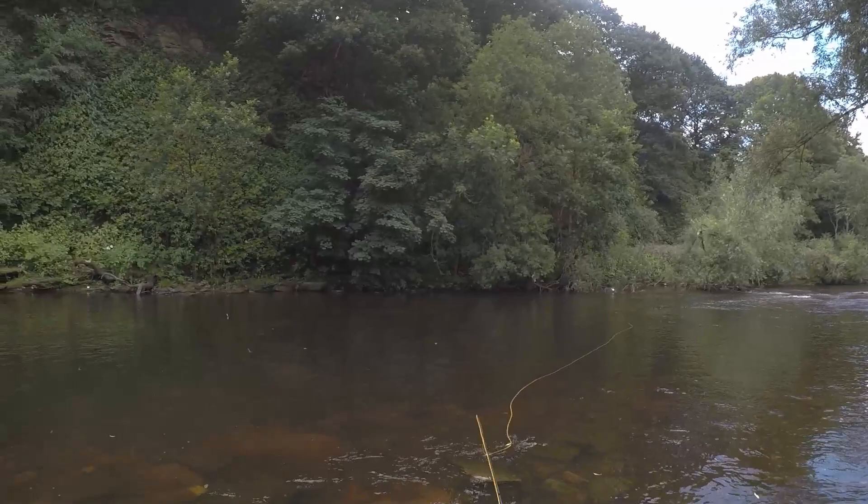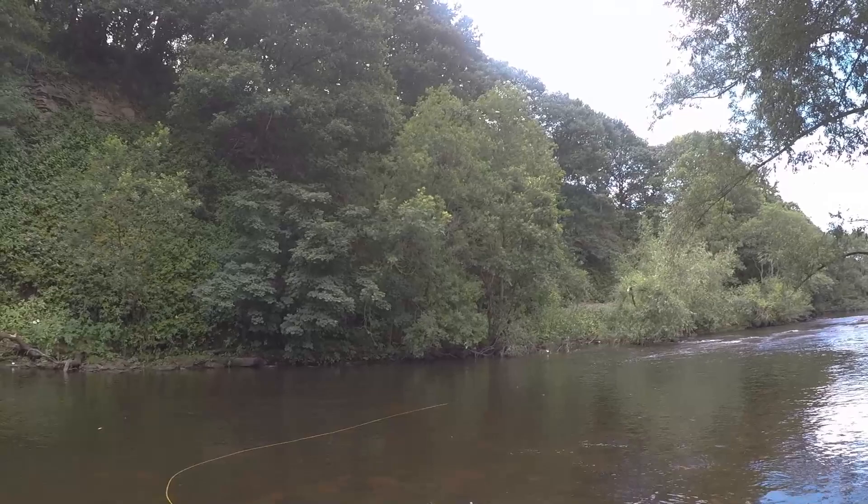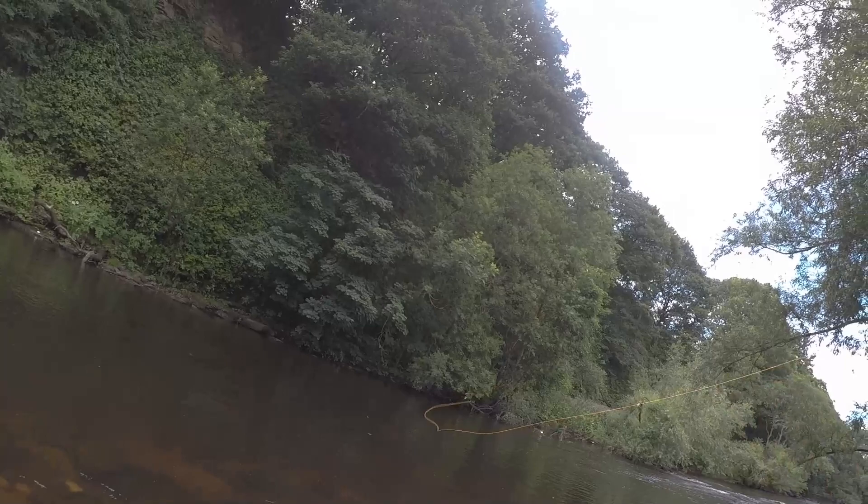I only went down for an hour - just a greased floating line, put it through some of the lengths. This part in front of me is only about two and a half foot across, but pools can go to about three or four foot deep, and there is some decent head of fish in all of them.